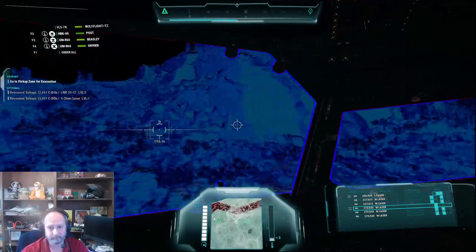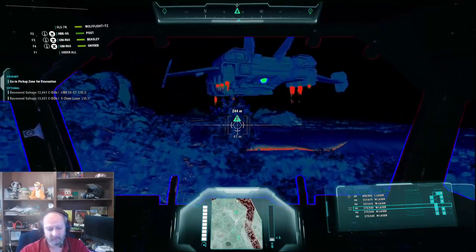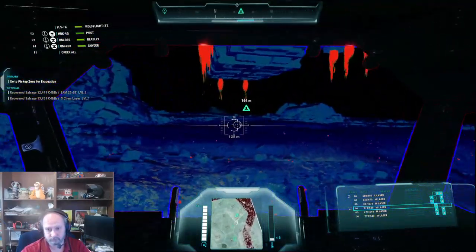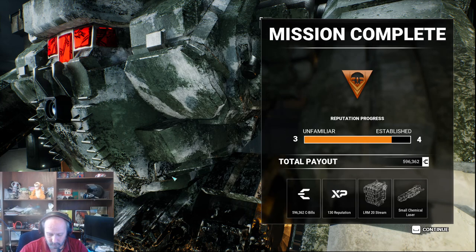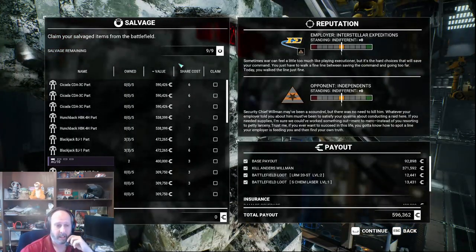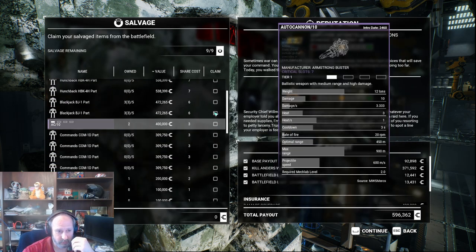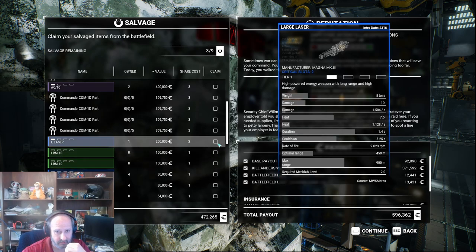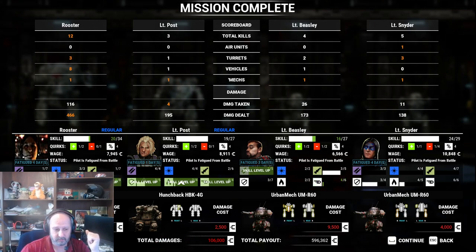I'd say we're wrapping them up. Okay, part of a Blackjack? Yeah, I think that's what we do. Part of a Blackjack. Obviously, we like a medium laser too, in case we damage our medium laser, or a large laser and a medium laser. There we go. We took almost no damage. I took most of it because I was being more aggressive.